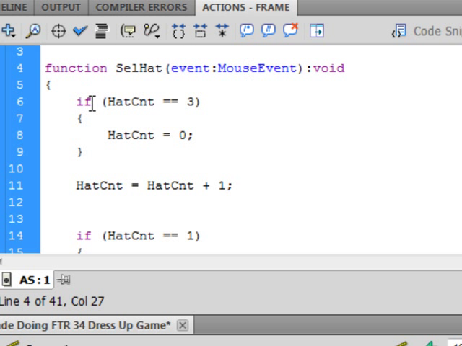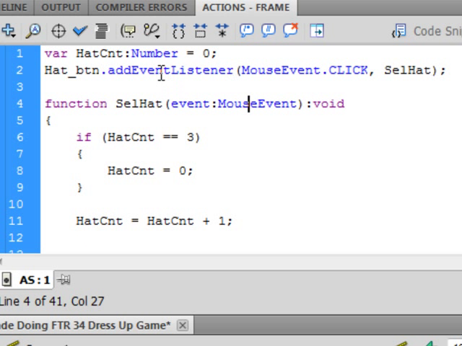If, IF turns purple, open bracket, hatCnt, that's that variable right there, equals 3, close bracket. This is a test. I need two equal signs. Two equal signs says, is it equal to? If I only had one, that would mean make hat count equal 3. Close bracket. There's an open curly bracket for this: if hatCnt equals 0, semicolon, close curly bracket.